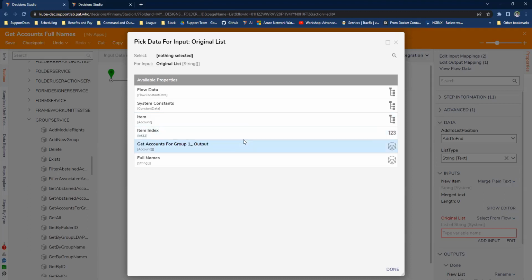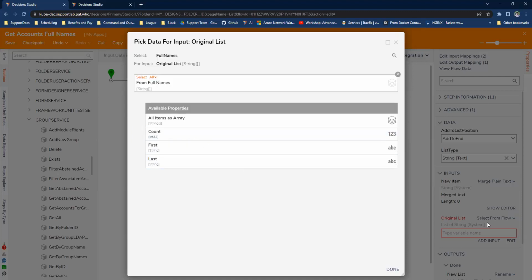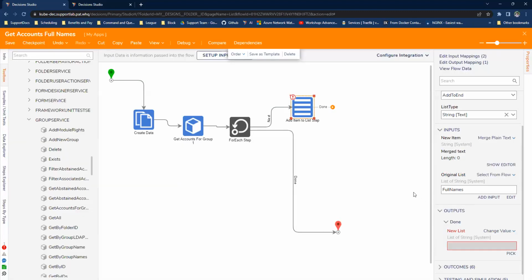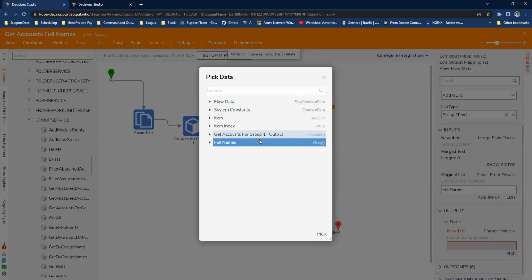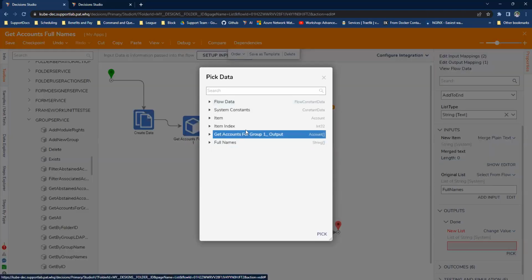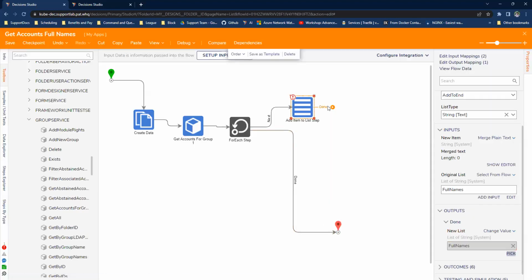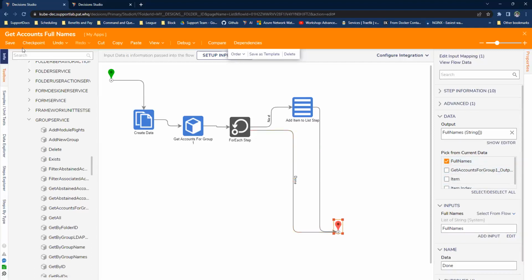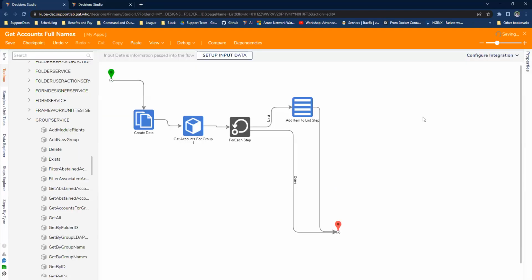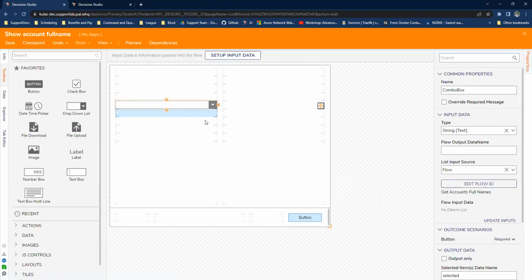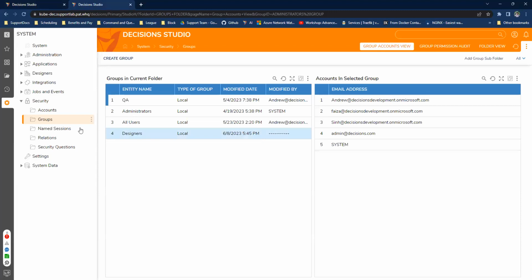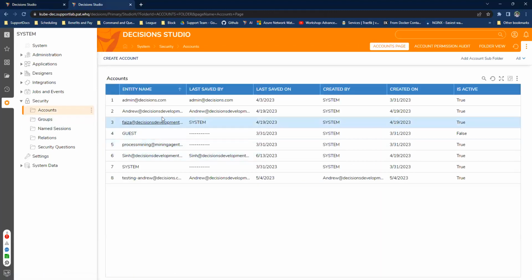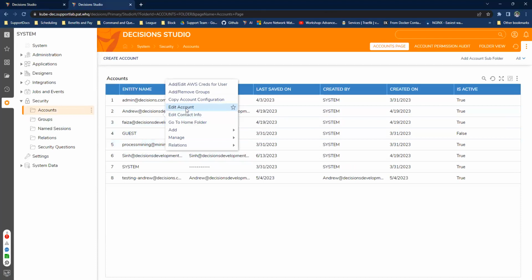I will use my get groups, the get accounts for group, to pull from the remote group that gets created by AD. And I'm just going to add first and last names to at least my account here.